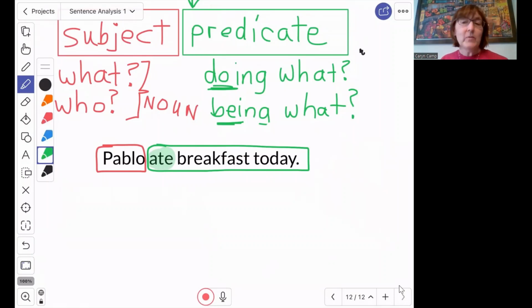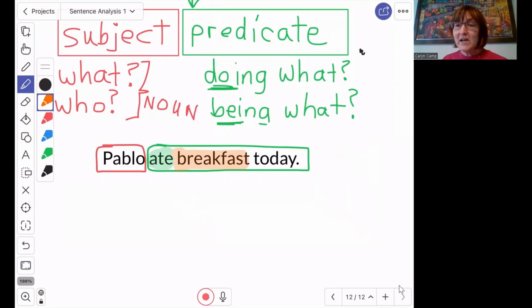We can ask what are some questions we could ask about that and only use the information in this sentence? For example, I could say, what did Pablo eat? Well, listen to that question. What did Pablo eat? What was the first word in my question? What? And do you remember? The answer to a what question is going to be a noun. And what did he eat? He ate breakfast. Breakfast is food. It's a thing. It's a noun. It answers the question, what?